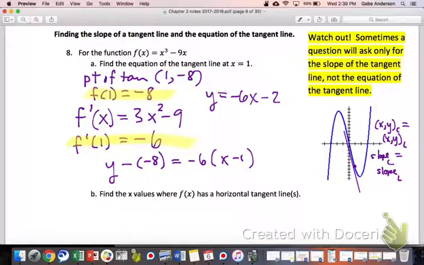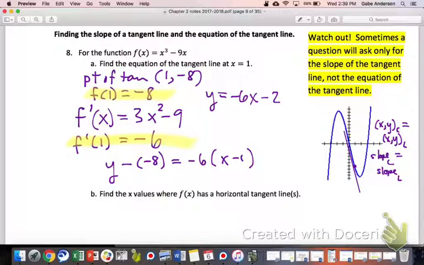And the slope of the tangent line is the derivative. So what B is asking us really to do is find the zeros of the derivative, find the zeros of f prime. Set f prime equal to 0 and solve. Does that seem logical to you? If it doesn't seem logical, you need to say something. Horizontal tangent lines have 0 slope, and so to find horizontal tangent lines, we want to set the derivative, the slope of the tangent line, equal to 0 and solve.